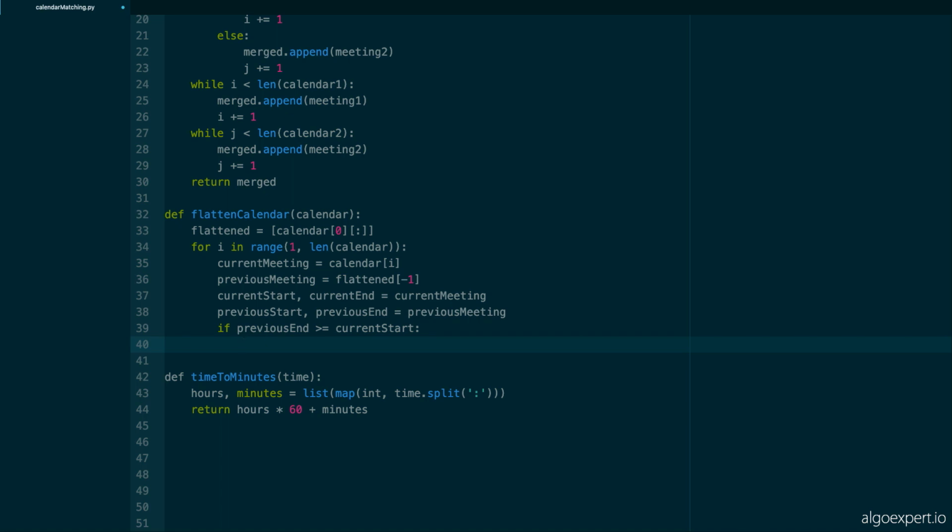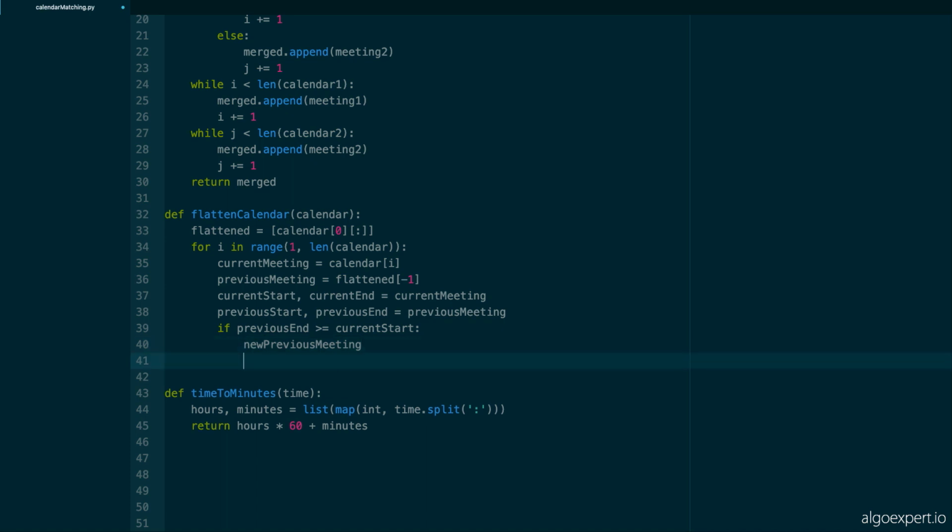Our meetings overlap, and so we're going to create a new meeting, our new previous meeting, and this new previous meeting is going to overwrite the previous meeting. We're basically going to say, hey, the last value that we've appended in flattened overlaps in some way with our current meeting, so we're going to create a new previous meeting, which is going to overwrite that. And I'll give you a spoiler alert: we're going to do something like flattened at index -1 is equal to new previous meeting.